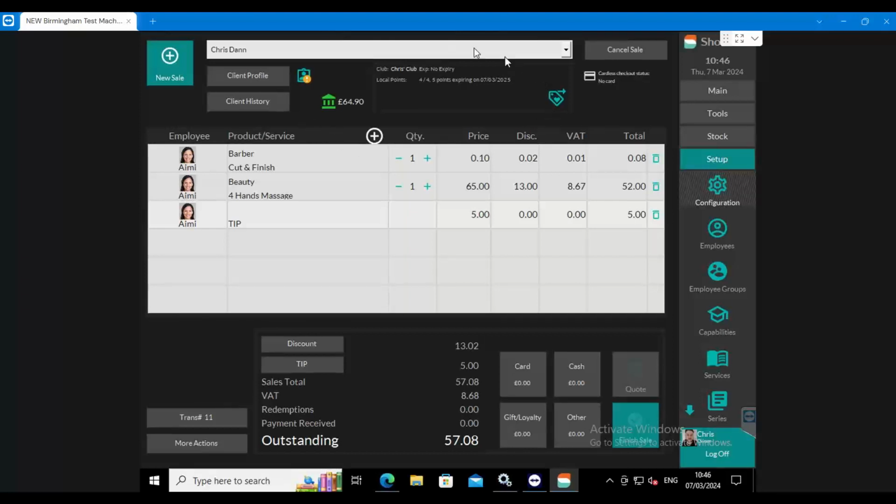Not only that, at the top, we can see this client is part of Chris's club. There's no expiry, and we can see he has some points, okay? And we can see if there are going to be any points expiring. Sometimes people set the club not to expire, but the points to expire. So we can see he's got some points. Points equal pounds.